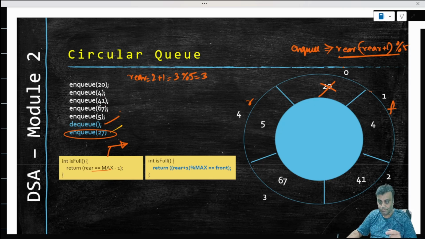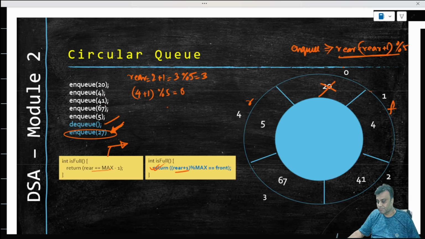So the situation I was showing you, that a DQ has happened, and front has moved forward. Now if I allow this change, what will happen? Let us see. Rear plus 1, rear is at 4, 4 plus 1 modulo max, what is it?